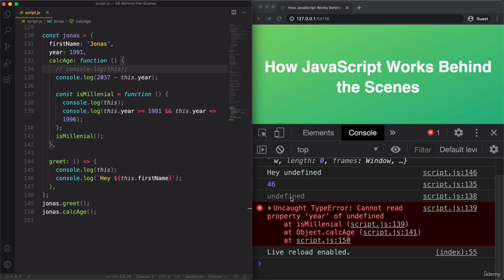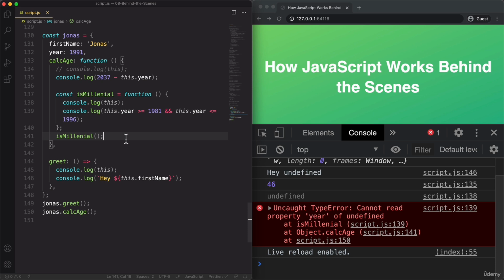So why is that? Well, if we think about this, then this here is really just a regular function call, isn't it? It is a regular function call even though it happens inside of a method. And the rule says that inside a regular function call, which this clearly is, the this keyword must be undefined. And so therefore, it is undefined right here. So this is just as if this function was outside of this method. So if we copied this function out here, we would get the exact same result.